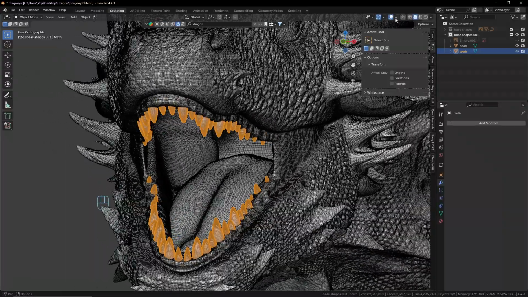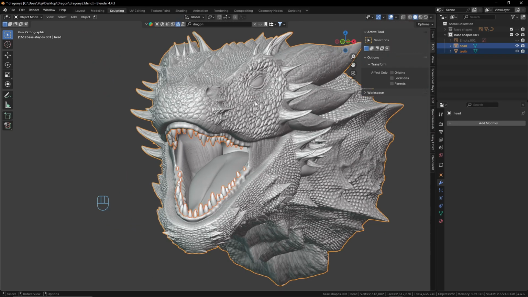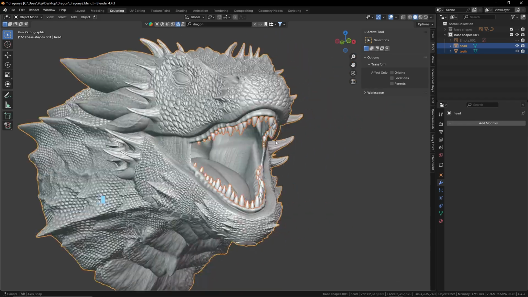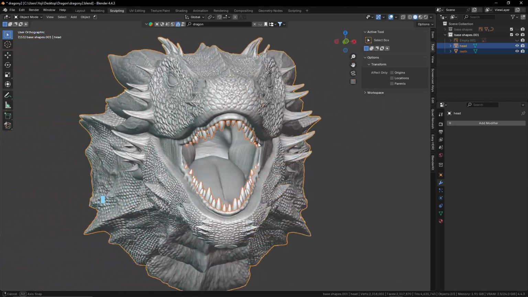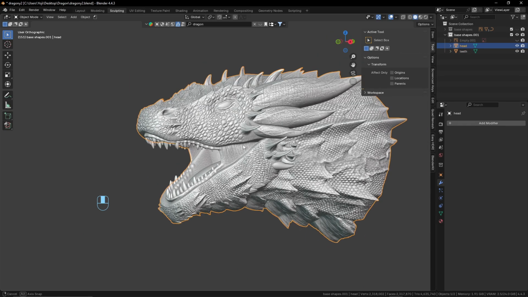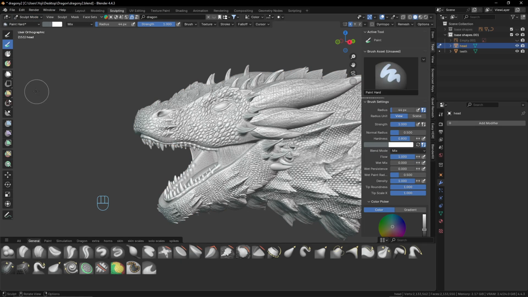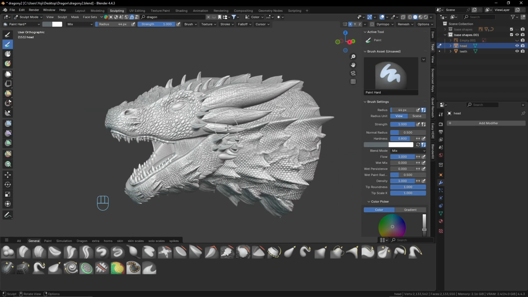And now let's come back without the wireframe and we can join our two objects here. Maybe we might not join them for now. We will see that later. Maybe we'll paint the teeth into only one object. Okay, so let's go for it. First of all, let's work on that one. So let's go in sculpt mode and we will use the paint tool here. So let's go for it.